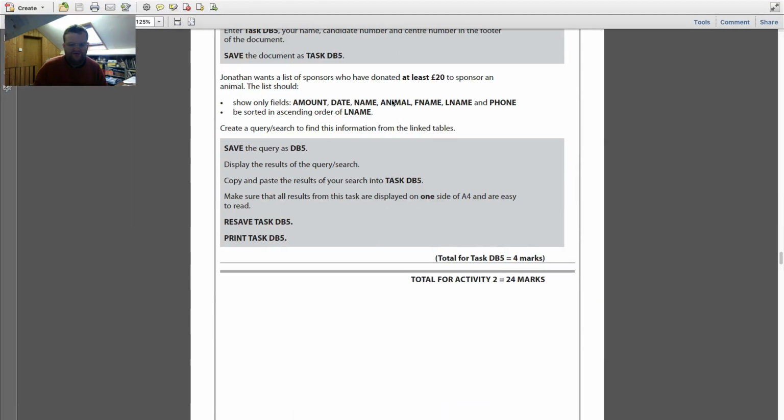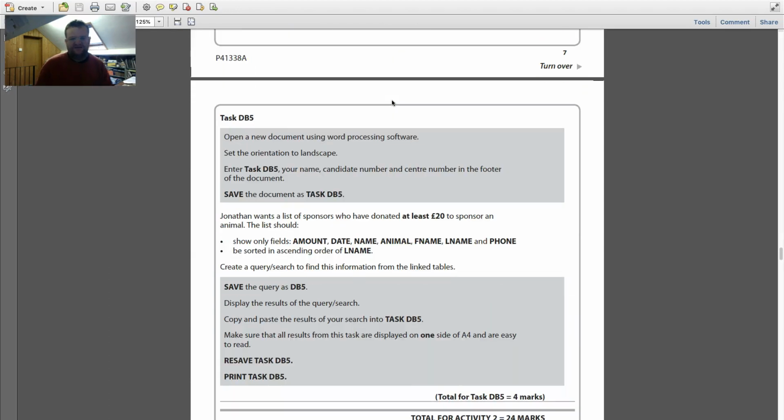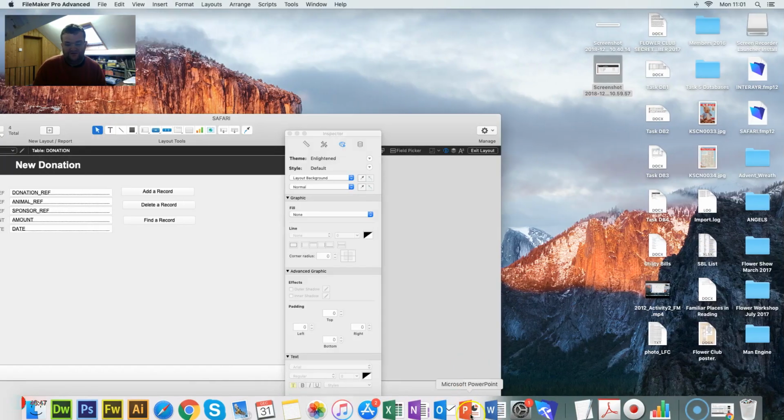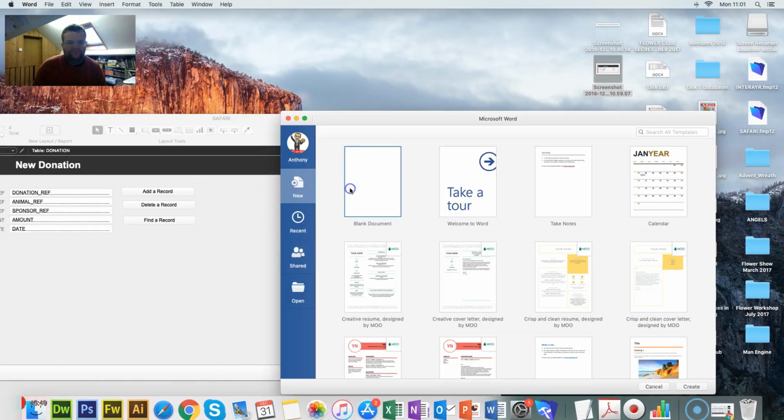Now, final task is that we want to open a new document using word processor software, set the orientation to landscape, enter task DB5 and your name in the footer. Okay.